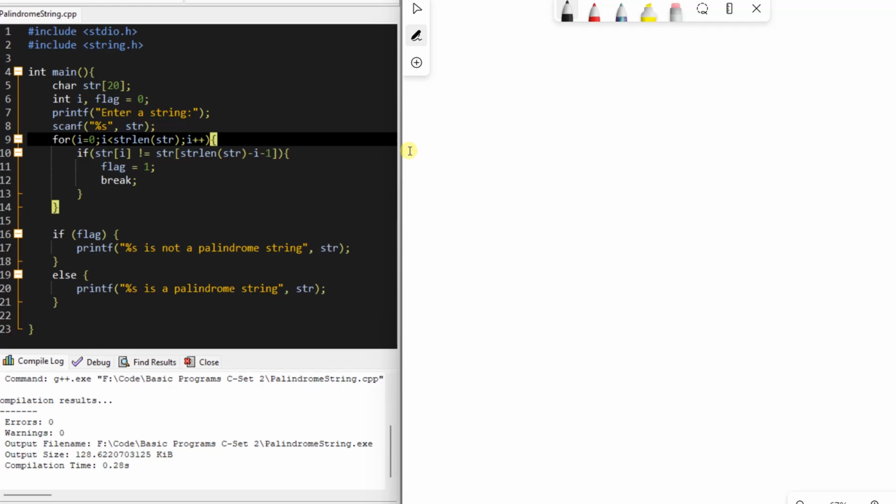So now first of all, we are getting a string from the user, in a character array named str. So we'll take MADAM as a string. Now in the for loop we are checking i equal to 0, that is the first iteration, i less than strlen of str, that means string length. We are using the string.h header file here, and there is a function inside that, strlen, to find the string length of a particular string. So when you give strlen of str, we get the length of the string.